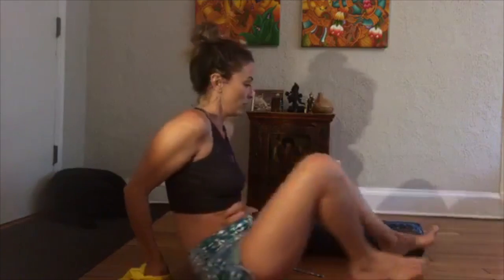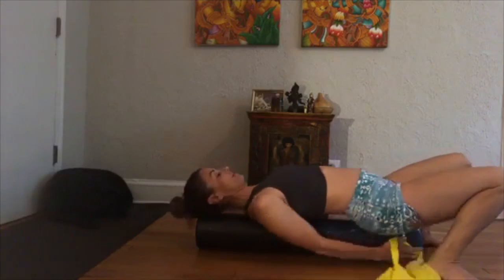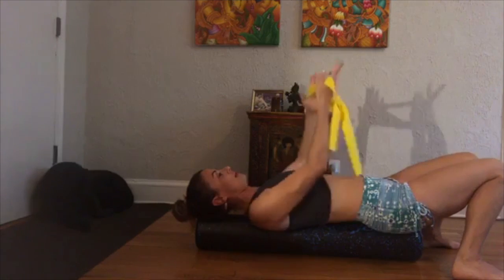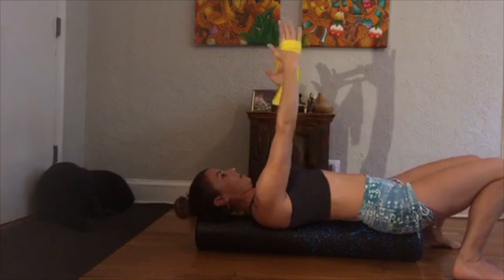And now I'm going to actually do this one on a foam roller. I think you can see the foam roller because you know how I love foam rollers. But this adds another degree of stability to it, so it makes you work your core a little bit more. But also the foam roller supports your shoulders if you have it going right down your spine, and gives you a little bit of a massage. So you're going to hold the Dynaband over your shoulders like this.